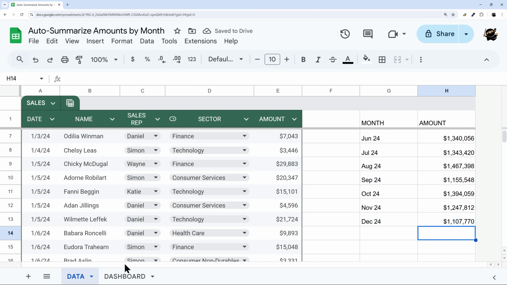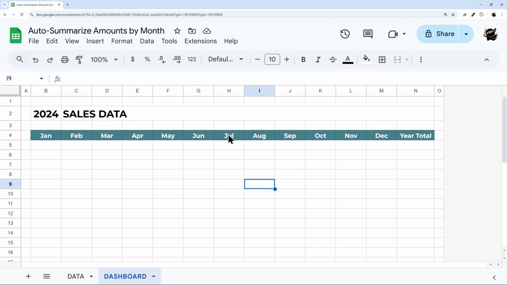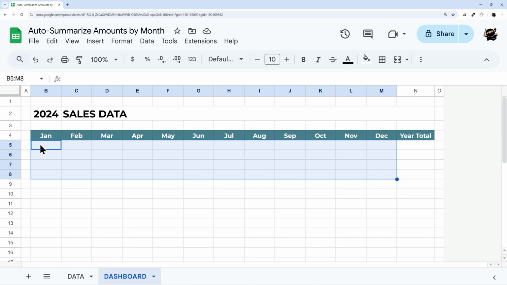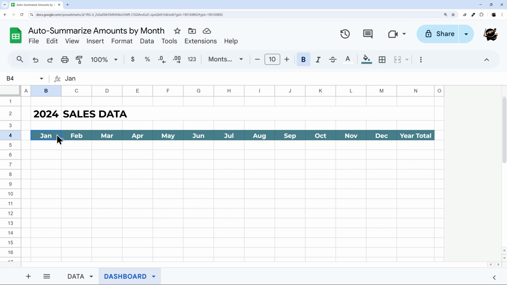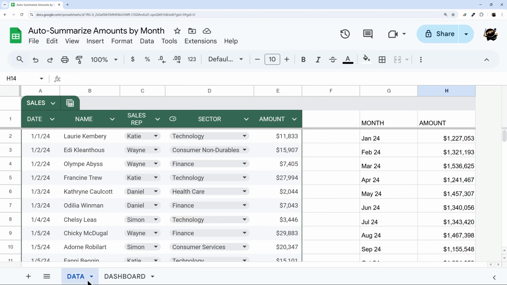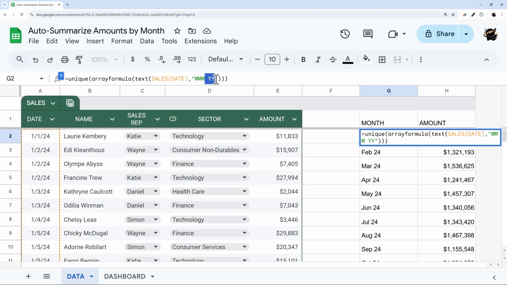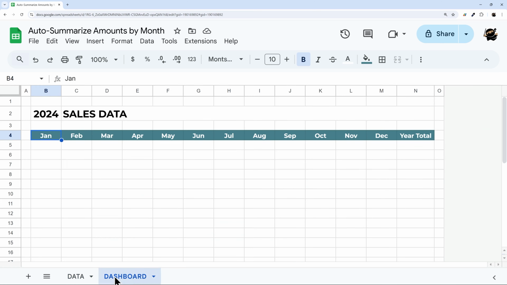All right, and that brings us to our final method. It's going to be a variation of this one, but we have a dashboard here where we want to incorporate these numbers into some kind of existing format. And so we're going to fill in those amounts here with a total. Now, one thing here that often happens is I have Jan, Feb, March, etc. So I have the month name, so I could use a variation of this and strip out the year. And that works if you only have a year's worth of data. But again, if you're going to cross multiple years, then we want to make this more resilient.